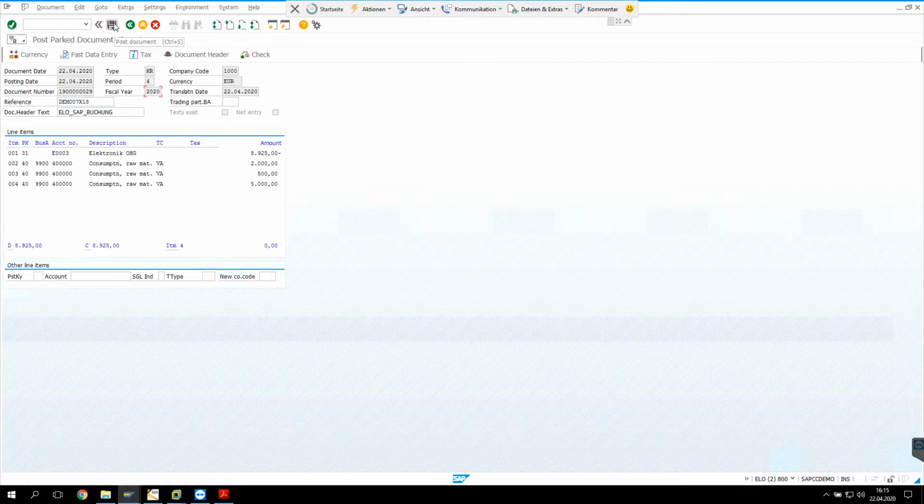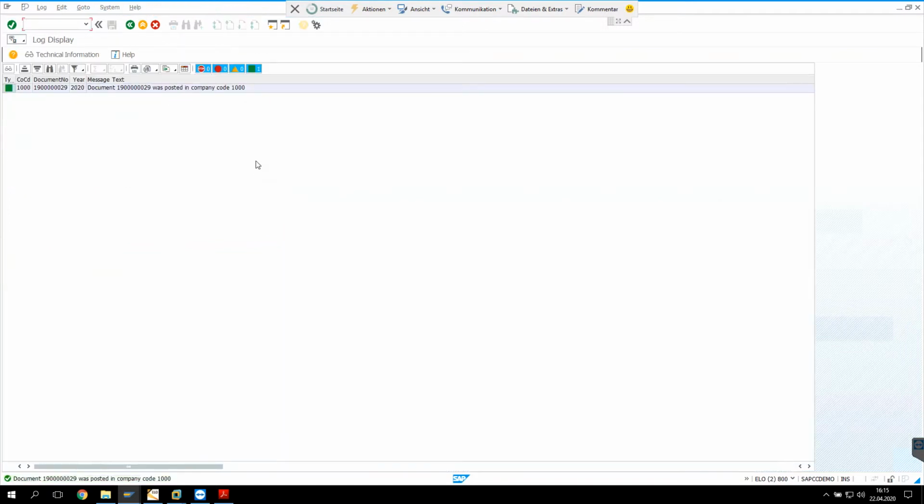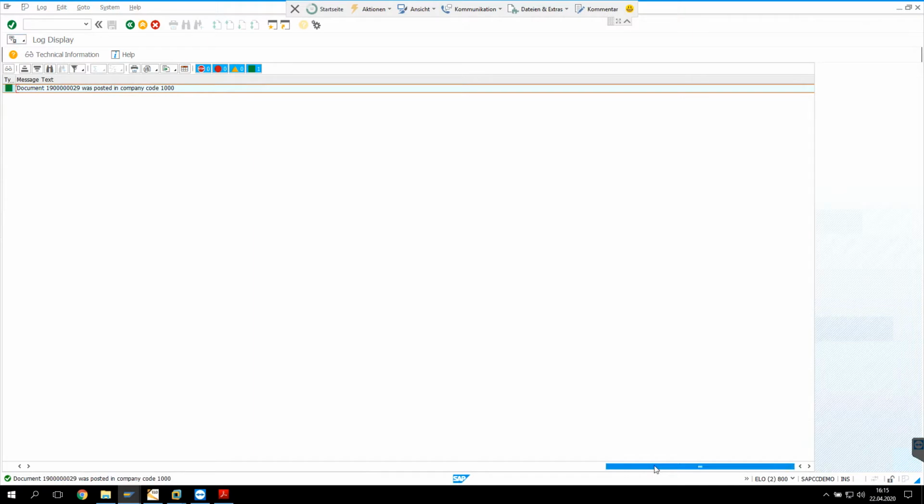So basically, there's no changes I need to do if the settings are correct. So if all the data is transferred that we need to transfer, we can just post this without doing any other step. Okay, and here's the success message. It was posted. Please don't be confused by the document number because this is the same number that we have for the parked document. This is, of course, just depending on the system settings in SAP. In this case, it is configured to use the same document number for the posted document that was used for the parked document.